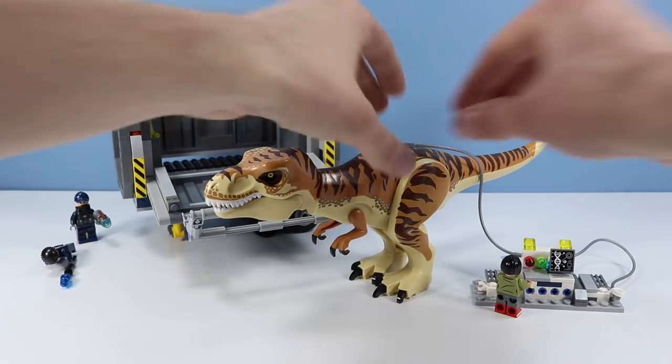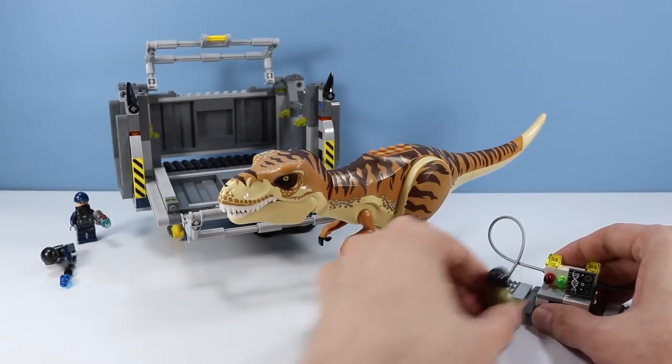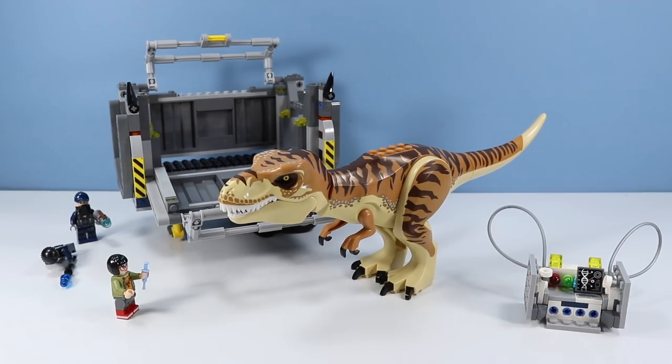Once done, remove paddle, replace. You can fold up these sides for easier transport, but I'm not sure where you're going to place this yet. I don't believe there's a spot inside the transport. Anyway, T-Rex, hop back into your crate.